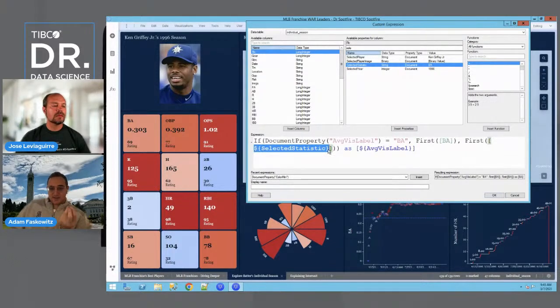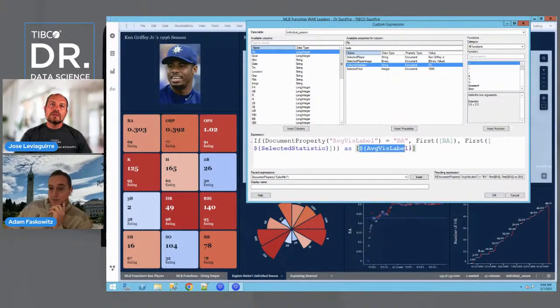But in this case, I'm using the document property as text because I want to access the column. Usually when accessing columns, I'm going to insert it as text because I'm going to use it within brackets and then access the column that's defined by my document property. Whereas the other way, I usually use it to put it in expressions and have it equal to certain values. And the final way is that you can also insert it as text if you want the display name to be the document property. So that's another way where you act as if you were just writing something right then.